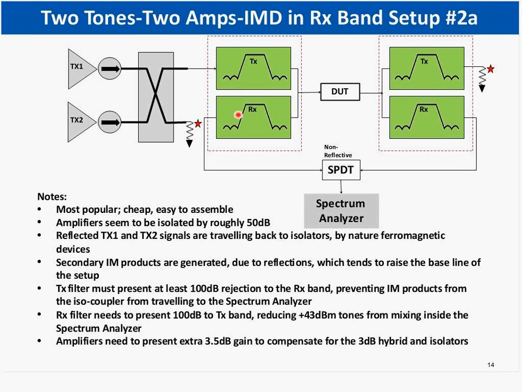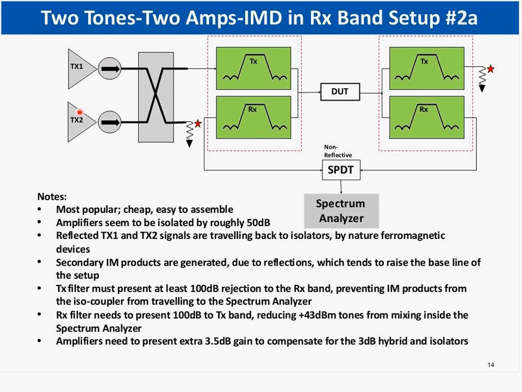The one drawback, probably a limiting factor of this setup, is that, let's think about if it's VSWR match. Device under test might be in the order of, say, 10 to 14 dB return loss. The TX filter, we can guarantee that it is high quality, so better than 20 dB return loss. So when we place an isolator here and a coupler, we think that we're going to get 22 dBs from the isolator, maybe another 22 dBs from the coupler, and then we have amplifiers that mathematically are 44 dBs, let's say 40 dB to be on the safe side.